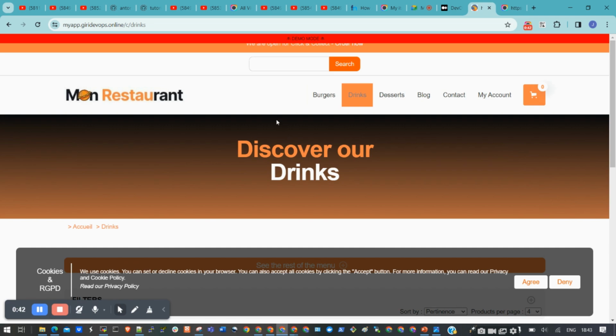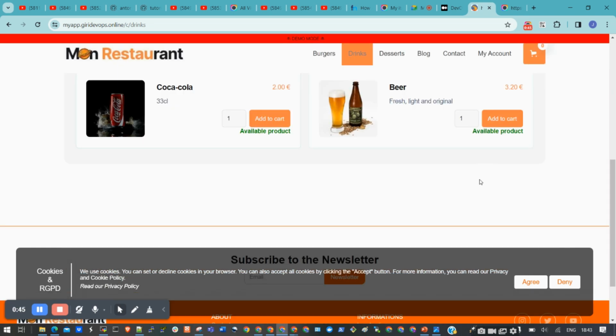If you want a burger, or some drinks, if you want to order, you can go here and order it. So in that way, that is the web tier. Okay, then the application tier. So what is the application tier? The application tier, also known as the logic tier or middle tier, is the middle layer of the architecture. It contains the business logic, application logic, and processing logic of the application. This tier handles the processing of requests received from the presentation tier and coordinates with the data tier.